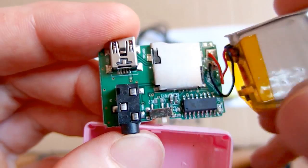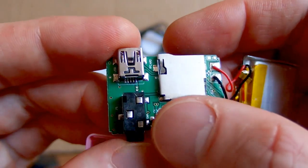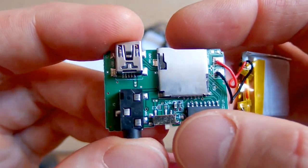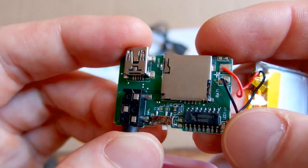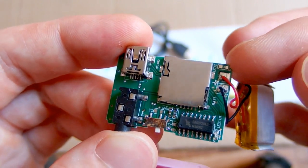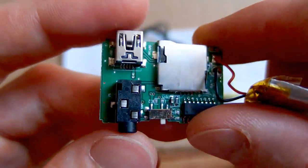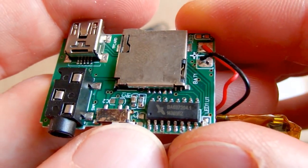And it reveals the tiny battery. Some chip, a switch, the audio jack, the charging port, memory card slot, and that's it. There is some resistor and capacitor and an LED here. There is some empty space for another LED, but it's not there. There's almost nothing in it. It's really just a few components. This 16-pin chip probably does absolutely everything.